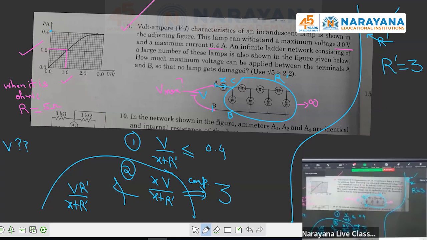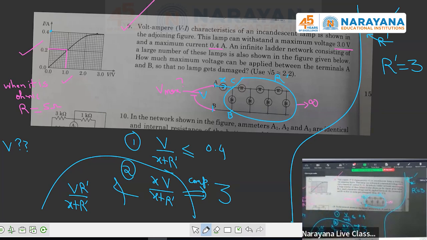Why is x coming there? X should not come, because I am simply saying that all these people here, I am solving for R prime. And if all of them start behaving ohmically, then all the resistances are known as phi. So if all these are phi, then I calculated this R prime value, which comes out to be 3.